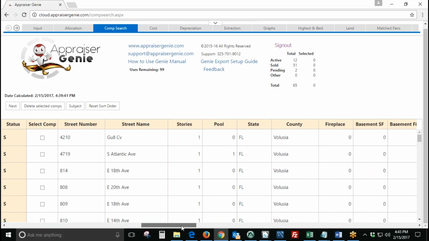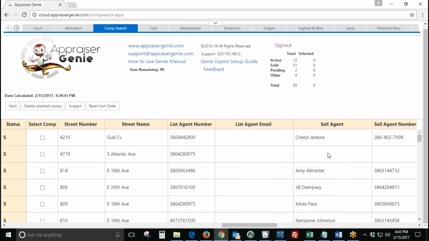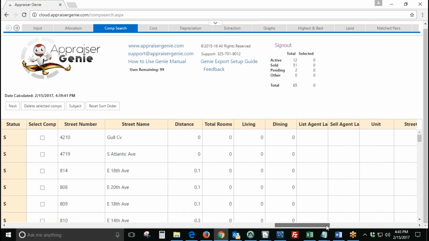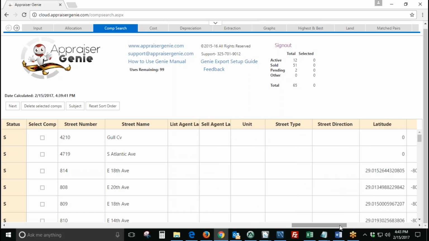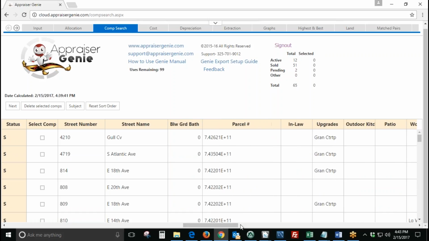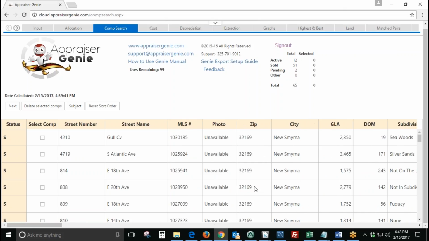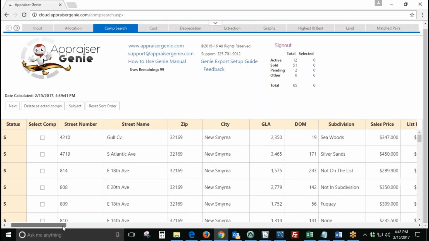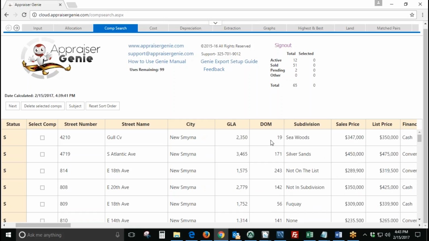So let's say you were looking for something, maybe site, and it's all the way at the back of the page. You're going to have to scroll all the way over until you see it, and then if you want to look at something else, you're going to have to scroll all the way over until you see that. So I recommend you guys just go to the defaults and put them how you want to see them. I like GLA up front, followed by days on market, subdivision, and that's the order I want them in.